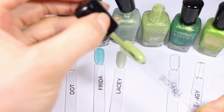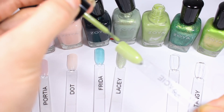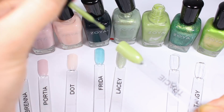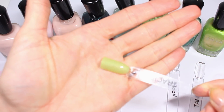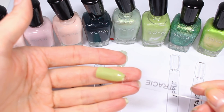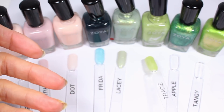Wow, this one is a really bright green. In the bottle it looks a little bit more olive but this looks pretty bright, and you can see the silver shimmer on this. I don't know if you're going to be able to see it on camera right now but it's really pretty. I'm really excited about that one so far.